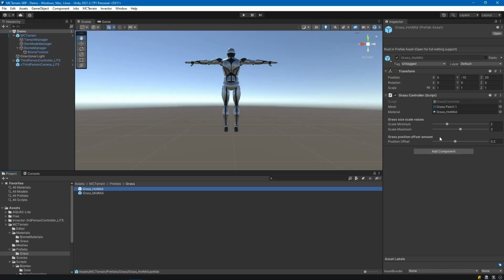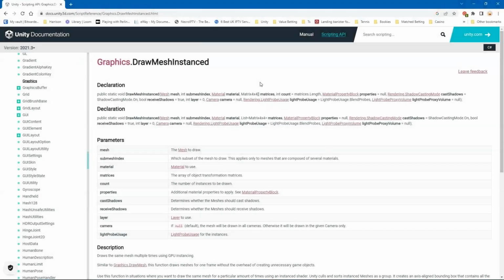To actually display the grass, the Graphics.DrawMeshInstanced function is used, which you can read about here in the Unity documentation. Now to use this you have to build up a matrix of the transforms, the materials, rotations and scales.